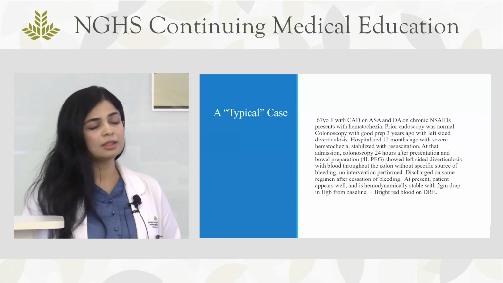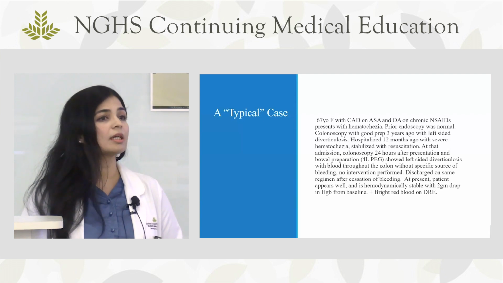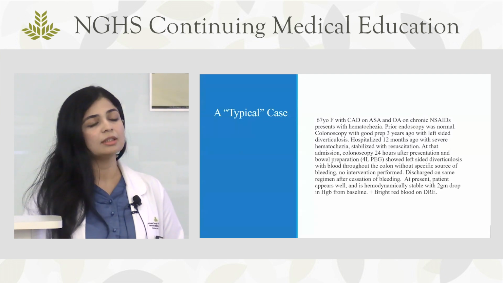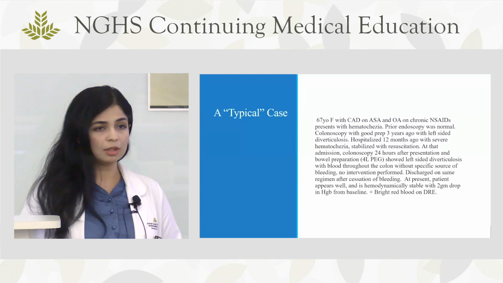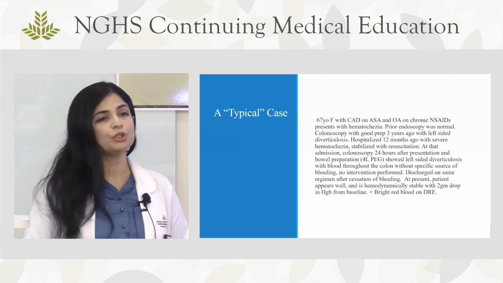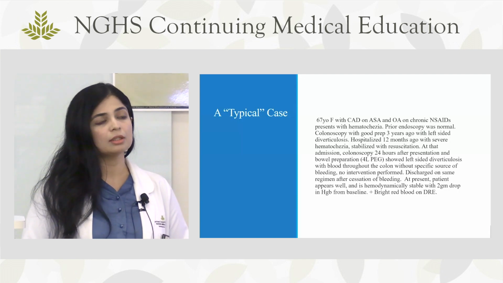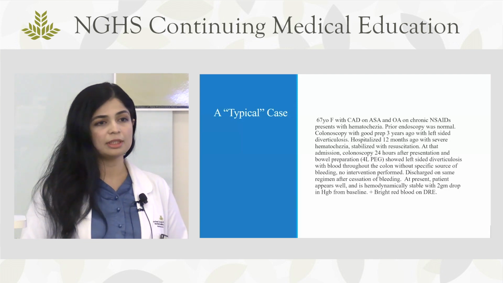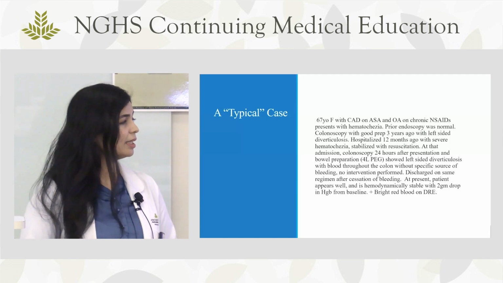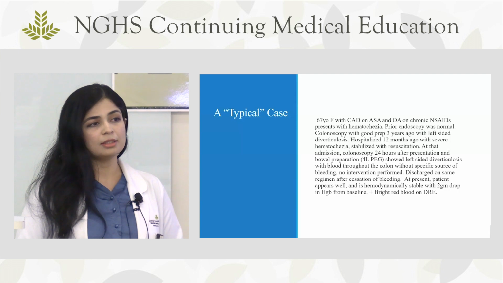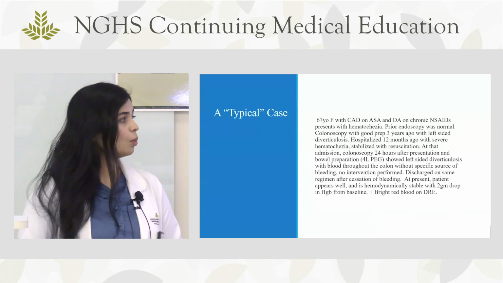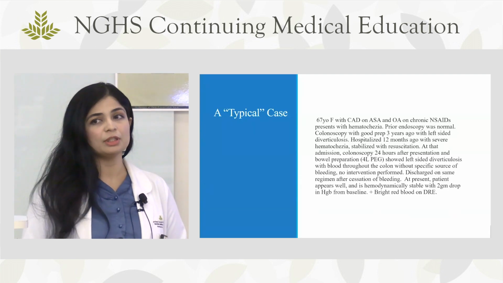So what I want the audience to think about while we go through this talk is a couple of questions when you look at this case. Looking at this patient and how she presented, do you think she should undergo another colonoscopy? And if so, when would you like to time it? As in, would you like her to get it within the first 24 hours of this hospital admission versus a later colonoscopy? And is there any role of a CTA in this case? And lastly, how do we prevent the risk of rebleeding in her? I will get back to this at the end of the presentation, and we'll go through these questions.